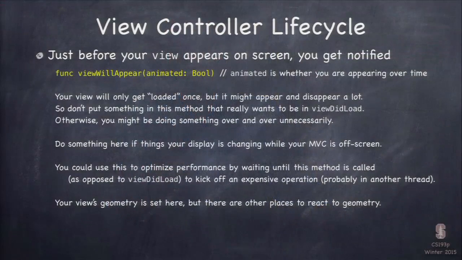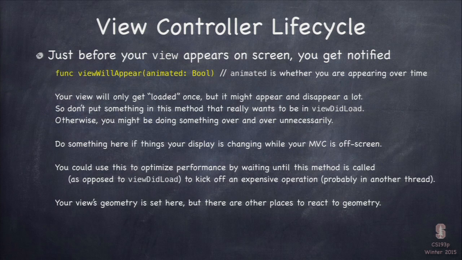All right, next one in the life cycle is viewWillAppear. Okay, so that's sent to you right before you're going to appear on screen. Now that could be right after viewDidLoad, or it could be a long time after viewDidLoad. It depends on what's going on in your UI. And viewWillAppear gets an argument, which is whether it's an animated appearance or not. Usually you don't care about that. And when would your appearance be animated? Well, you're in a navigation controller and someone presses to segue you on screen, you'll slide in. That's an animation. Okay?